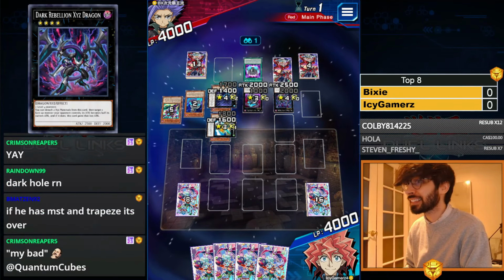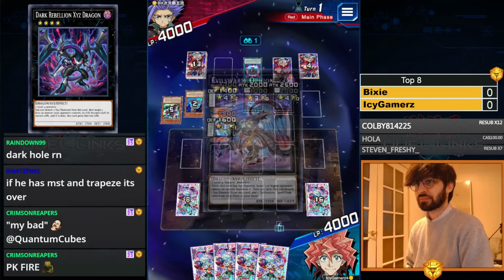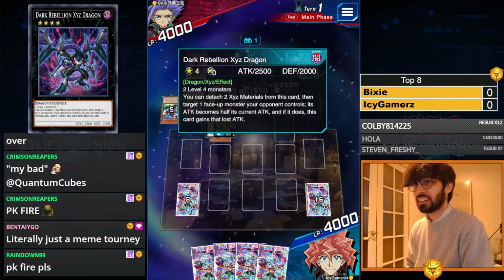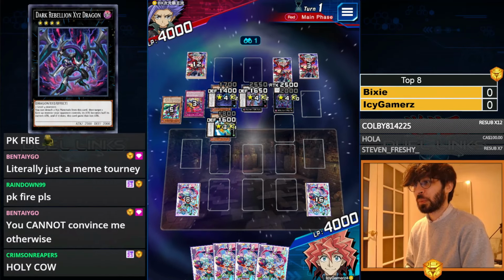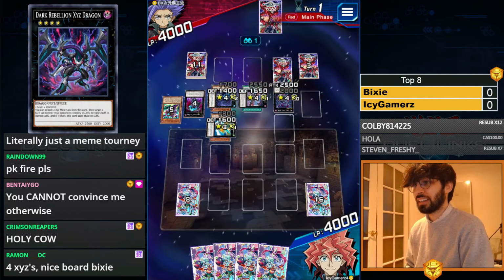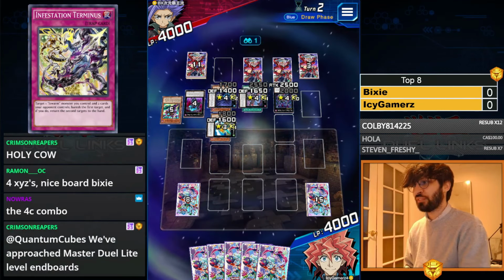PK Fire is still in the tournament? What? Okay, we have to go watch PK Fire after this. Holy! Ophion! Dweller! Requiem Levier. What the heck is this? And now we have Infestation on top of it. There's no way clowns can beat this. The four card combo.